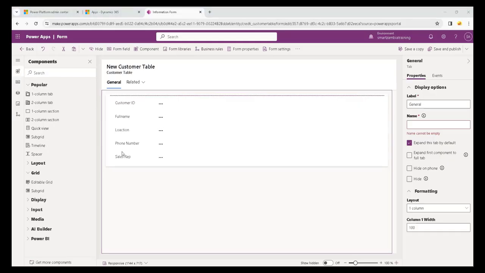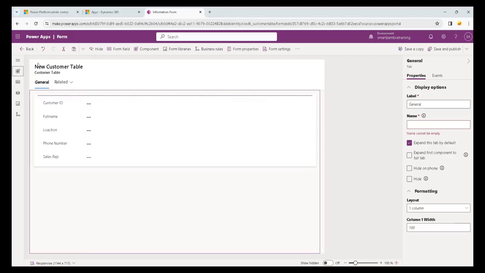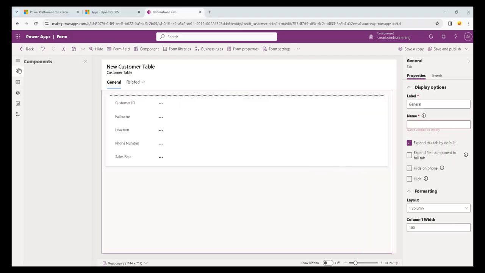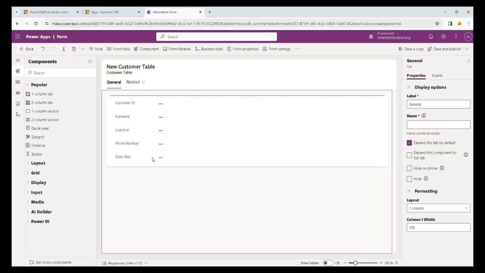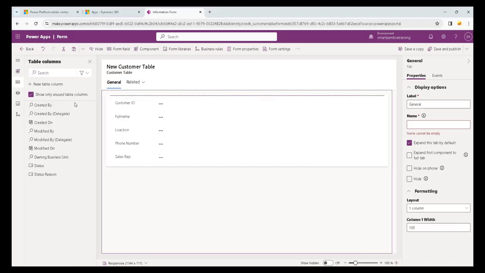Now that the sales rep has taken effect, the next is for us to add the items that the customer has. To do that, you go to your component. Previously we were on form fields.